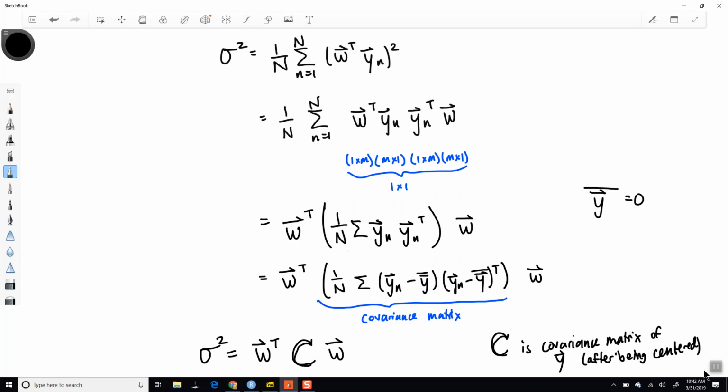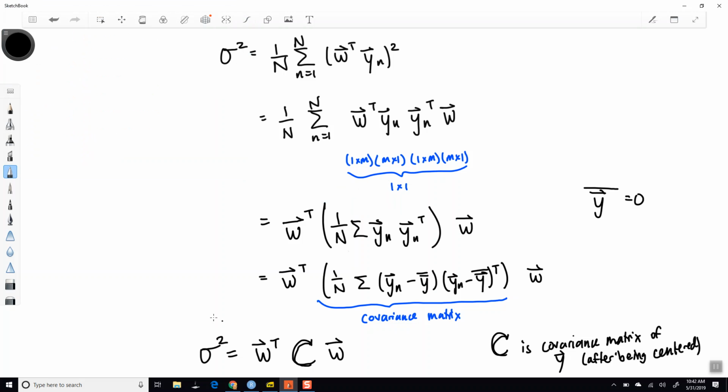Yes? If we don't center in the beginning, all this would still work. We just get the actual values for the mean. Let me think. So the definition of the y's, I'm just trying to think, if we don't center it, what happens? I have to think about this for a second, for the relationship between the non-centered x bar and all of this. Okay, so far so good, getting up to this point.